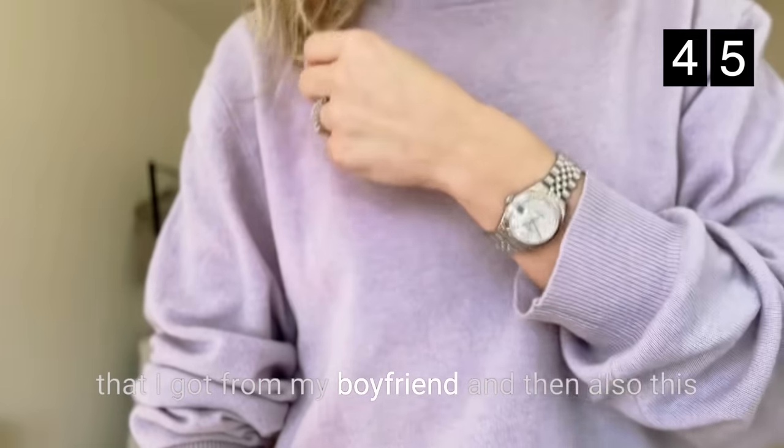Next up are the accessories. My most recent purchase is this beanie from the brand Sundays — my ears tend to get infected in winter so it's important for me to wear a hat, and if I have to wear one I want it to put me in a good mood. Then I have my sunglasses, my reading glasses, a cap for the summer, and gloves because my hands are always cold. I bought this big scarf years ago and it's really one of my best companions in winter. I use it as a blanket when meditating, as a scarf, or as an extra layer to cover my kidneys.